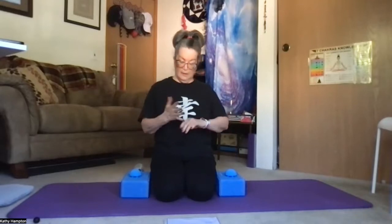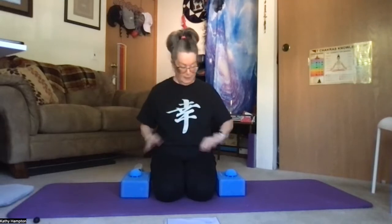All right. And then the last spot is just at the base of the thumb. Should find a spot in there.